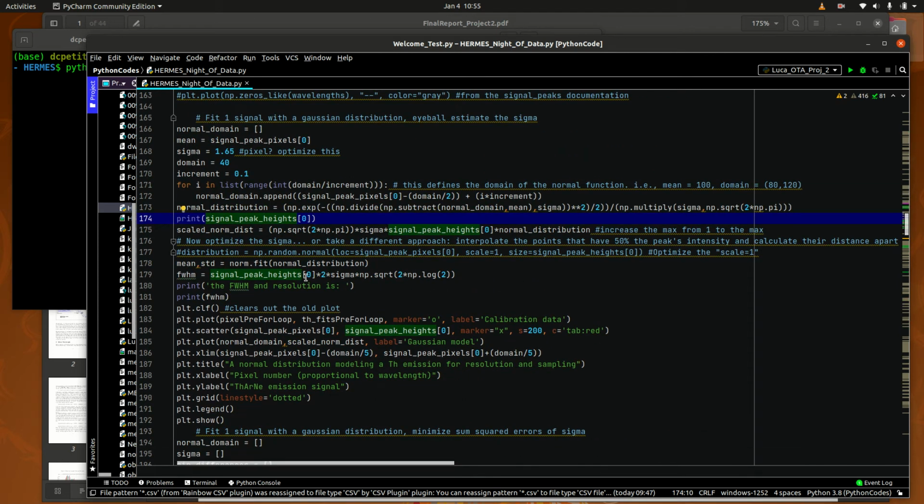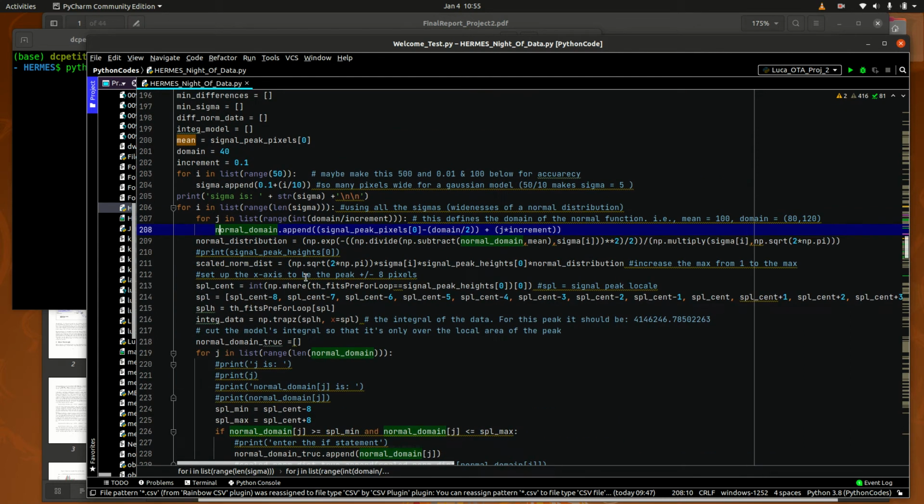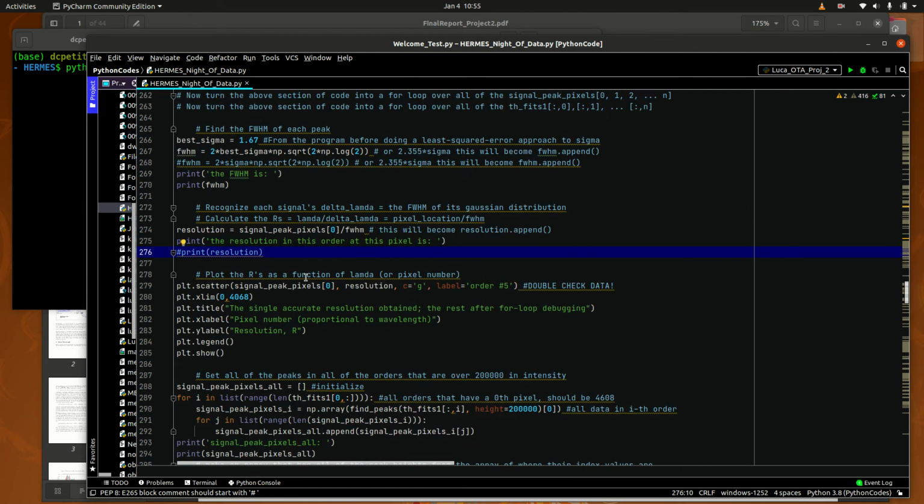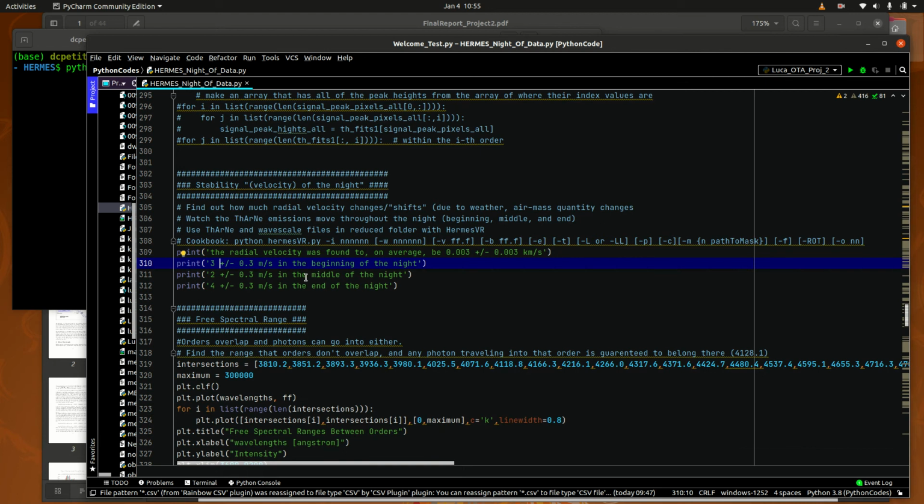And you can try to find a Gaussian distribution over every single one of your peaks. I ran out of time and did not. And hopefully you're more Python savvy than I am. Good luck. And the deadline will arrive and you'll be done, whether you're finished or not. So try to get all the resolutions from all the peaks and all the orders. Hopefully your for loops work.